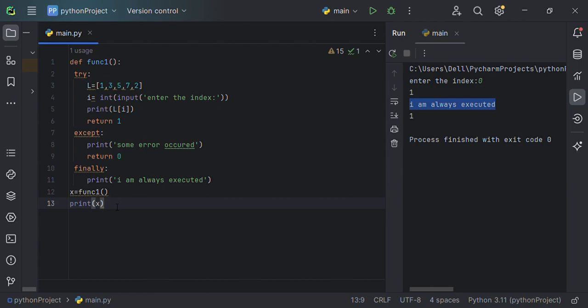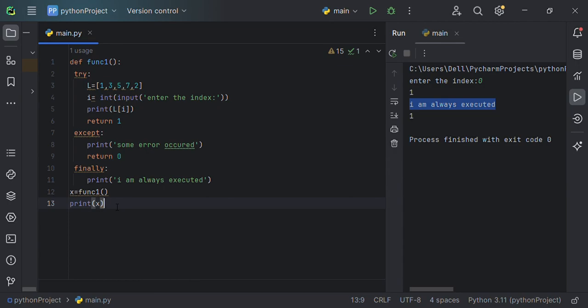So if you want to do things like this, you just have to add all of them in finally, and you're all done with that.